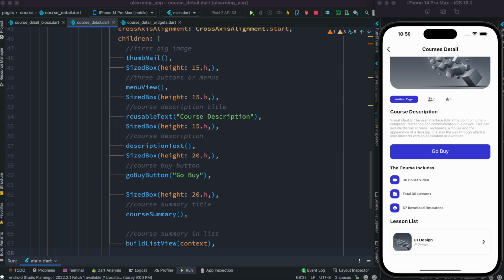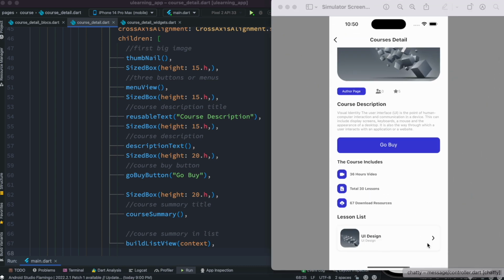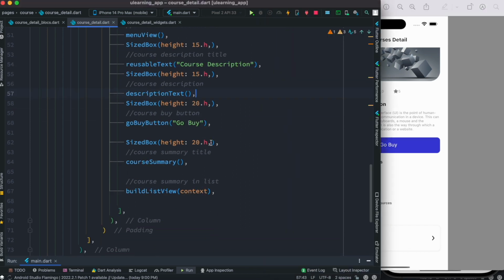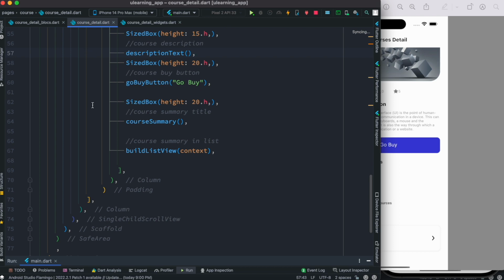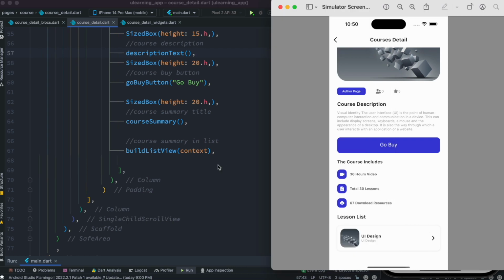Okay, great. So now we are going to work on this item over here, this section where we'll have this lesson list and then this UI over here. So that's what we want to do. Now to be able to do that, first definitely we are going to have a reusable text over here, as you can see.